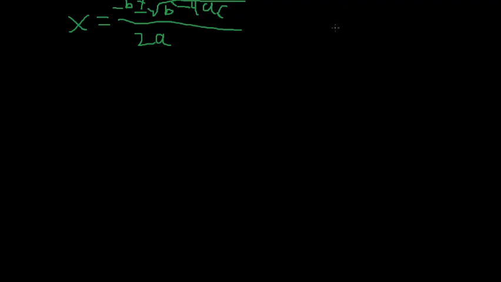Now, let's try to use an example on this. So we're going to do x squared minus 6x plus 8 equals 0. It always has to equal 0 in order to do it. So, obviously, you can factor this, but for the sake of the lesson, I'm just going to show how to use the quadratic formula.